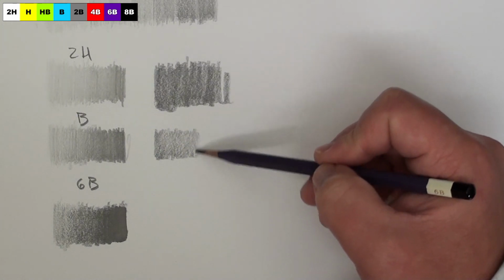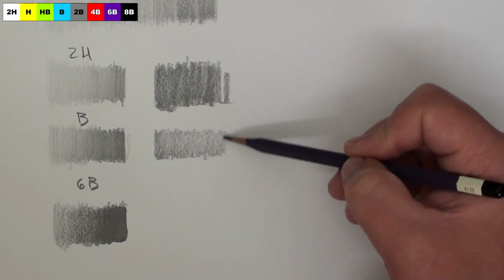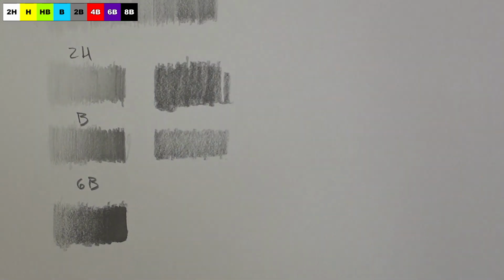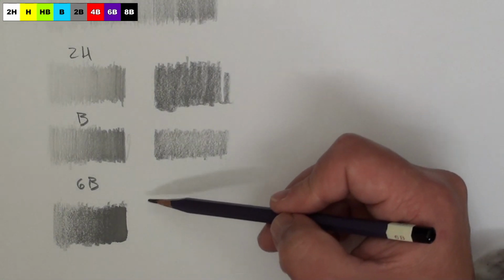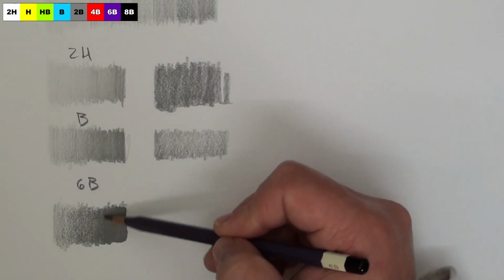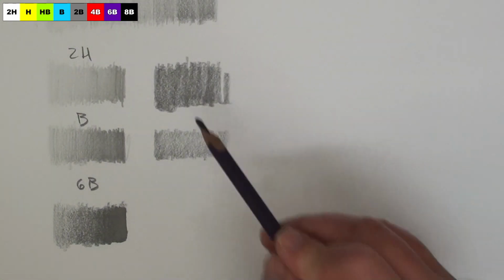So first of all, I'm doing one just with an even pressure. And look at that, I get a beautiful even coloring, effortlessly. And we've already done the shading over there. Again, it was just overlapping strokes so that you don't get those little lighter and darker areas like that.